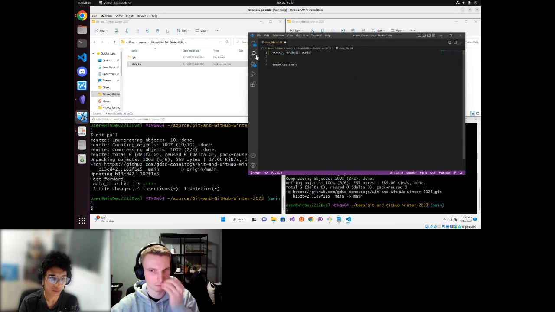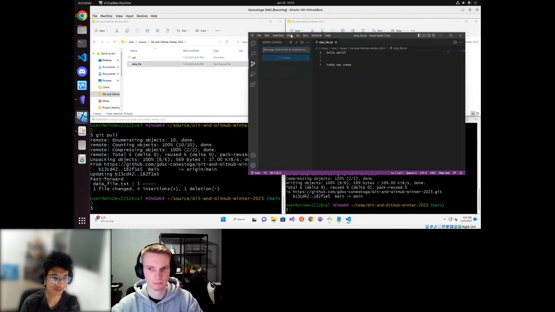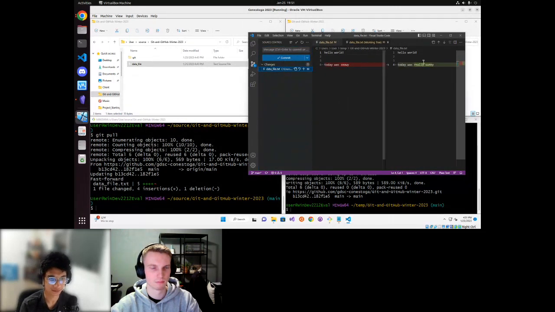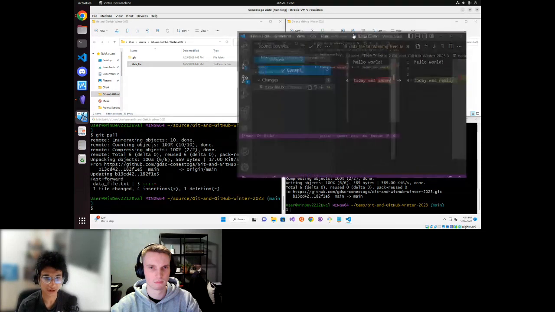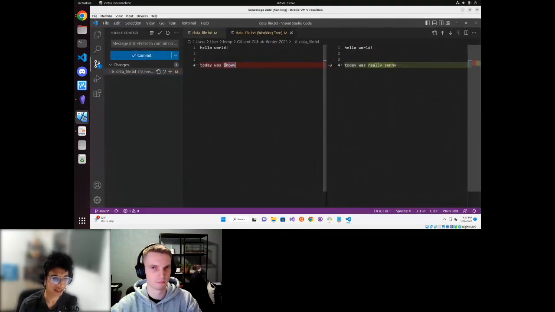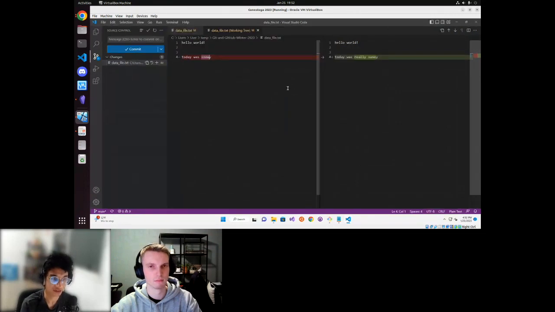The other thing that's maybe more specific to Git is the source control pane. This might not appear. If not, you can go to View and then Source Control, and it'll bring you to the same thing. And you can see that if I made changes, so say instead of "today was snowy", I say "today was really sunny", and I hit save, VS Code will detect that change, and then you can do things like that plus, which is like git add. I can commit it, I can push it. One thing I really like is if you double click the file, it'll highlight the specific changes. It'll show you not just the line that's changed, but it'll even subtly show you what in that line has changed. So it's very, very useful.